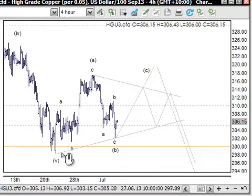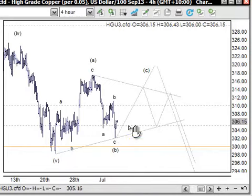The other path it can take is a triangle pattern, which is a 5-wave structure with each internal wave being 3 waves. So we've got 3 waves here, and 3 waves here. We'd see 1, 2, 3, 4, and 5 here, and A, B, C, D, and E, and then move down from that point. We are basically seeing it bumping along the 300 road here. It's got support there, and we just need to navigate through all of this. Any move up through here is probably going to happen anyway, as long as it stays above 305, or say 304, for any kickback. If it does move up from here, it's going to offer BHP and the wannabes of the world that support, and also the Australian dollar, which we are mindful can find support on 92, and this would be a driving factor from here.